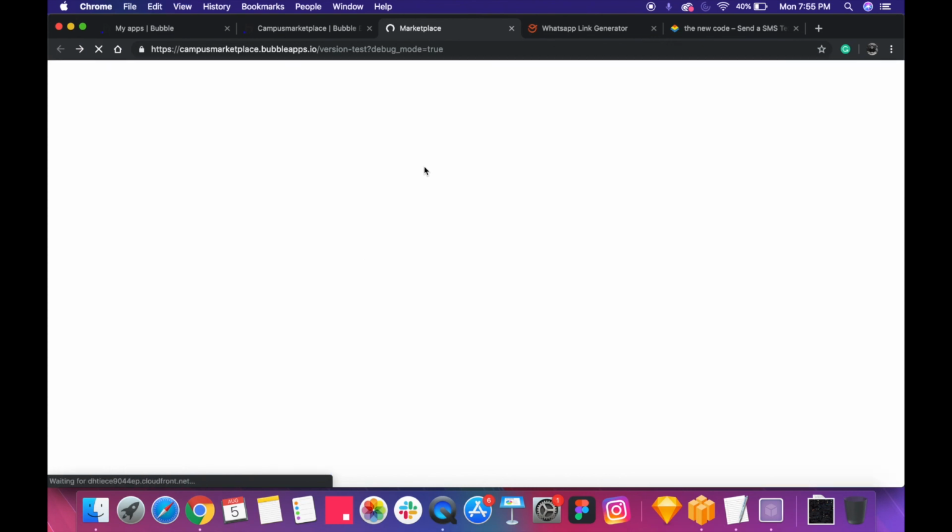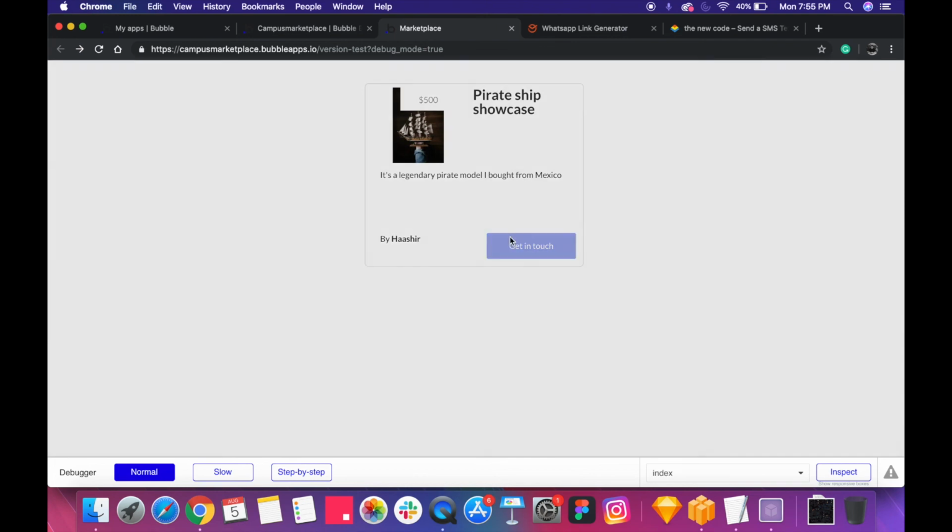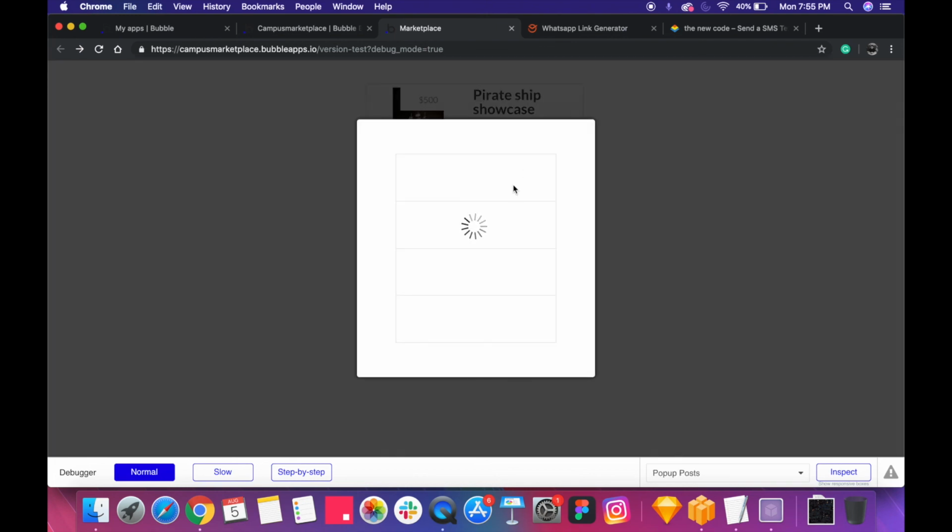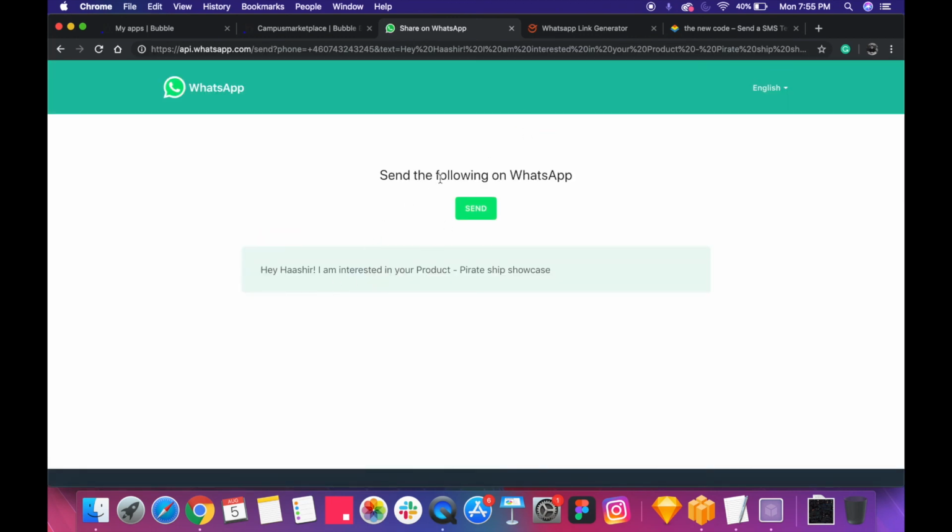Now if I go to get in touch and click on WhatsApp, I don't remember what phone number I gave. Yeah, as you can see here on the top, this phone number probably doesn't exist. But it still lets you send it, because when you actually send it, you'll see that this WhatsApp doesn't exist. It's an invalid number, but it sort of shows up.